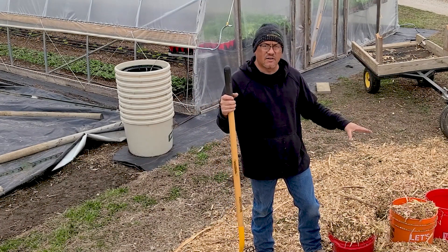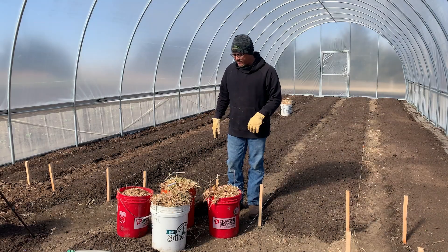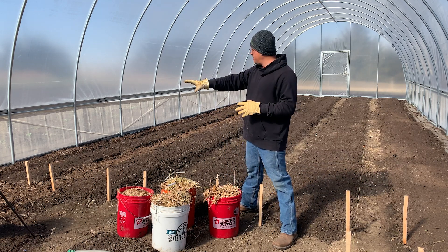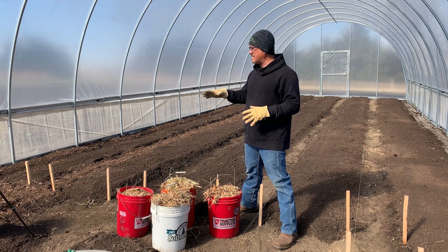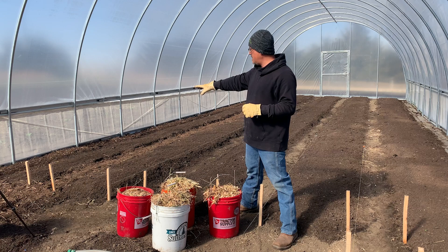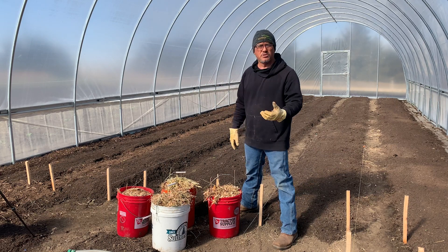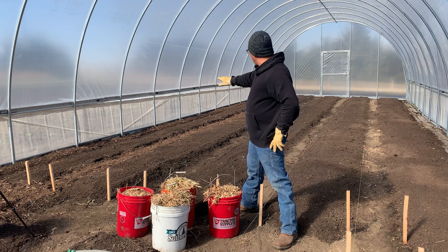Alright, I've got all the wood chips dumped in here. I really like to use wood chips for two reasons. One is — as you saw in our last video — we had a lot of drainage issues over here that I'm going to address when everything dries out, but until then I've got to figure out a fix. If you remember watching our video, we were literally sinking six to seven inches into muck because of how saturated our soil was from all the snowfall and rain we've had in the last 30 days. So I put six to seven inches of wood chips in here.